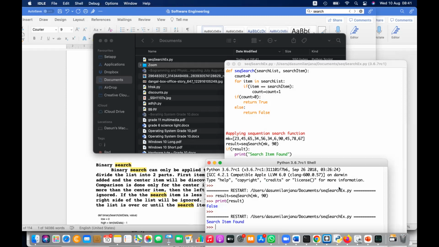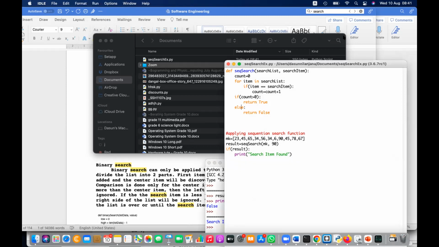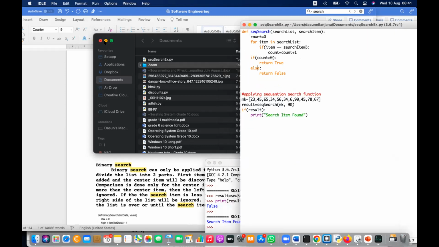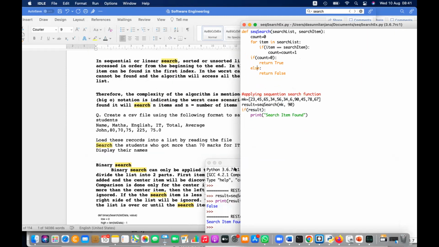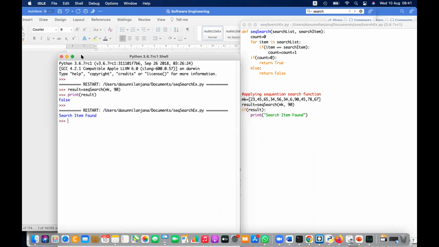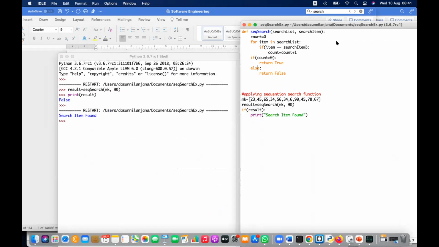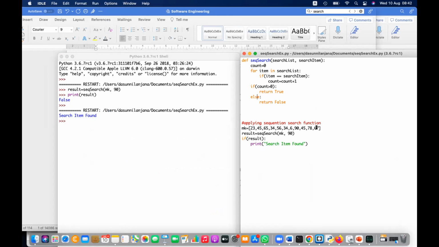And search item found. You can see. Okay, please copy this down. So please understand why we have not done this inside the loop. When we are doing this inside the loop, the returning statement will return false, because the returning statement will consider only the current item in the loop. That is why. But if it is found multiple times, that count also you can return.